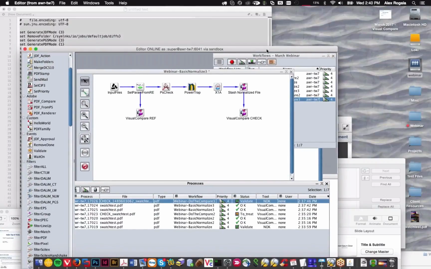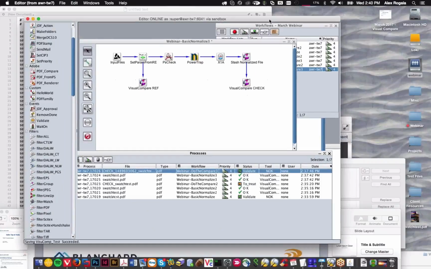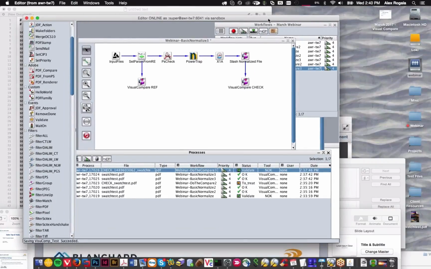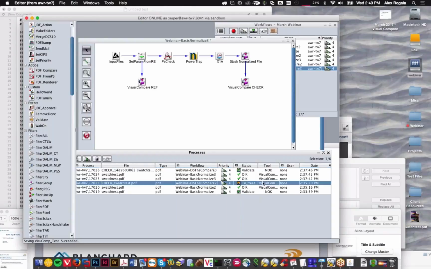The other question I have, there's only two questions today, is basically how this can be used with ES. I'm not sure if Alex showed the work item, but basically if you're using eTwist workflow with this, and it has to be eTwist, not regular twist, the work item will become available for you inside of ES itself. So the file will just show up as if it's an approval state. You hit the check mark for the approval button. Like if you're approving it on a normal approval, it will actually bring up the work item so you can look at the errors and then approve it and move it forward.